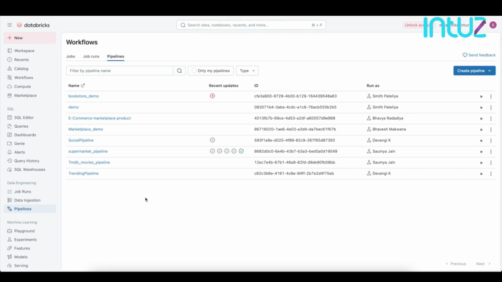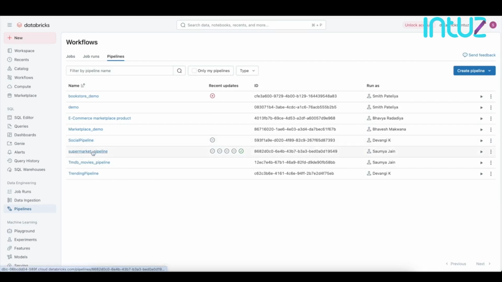A Databricks pipeline consists of 3 layers, that is bronze layer, silver layer, and gold layer. Bronze layer is the layer in which we ingest data from our source. The ingested data is in its raw form, it is unclean, it may contain duplicates. And then in the silver layer we process it, we add new columns, we remove unwanted columns, and perform the transformations which we want on our columns. And finally we enter the gold layer, where we perform aggregations and actually extract the insight from our data in this layer. So let me demonstrate it.